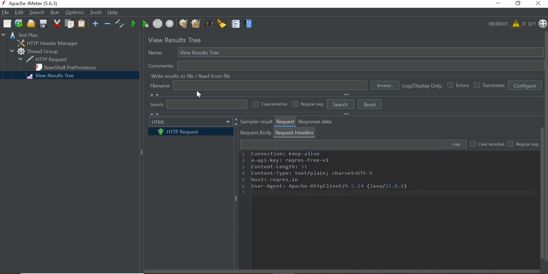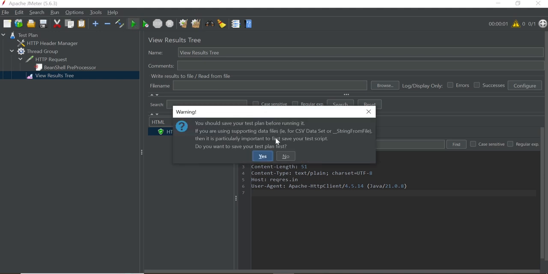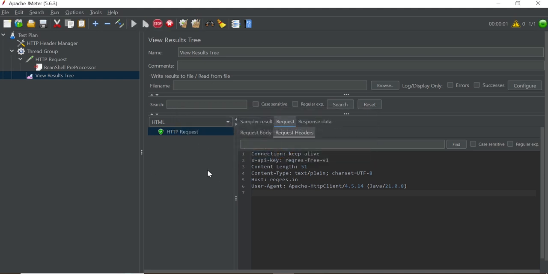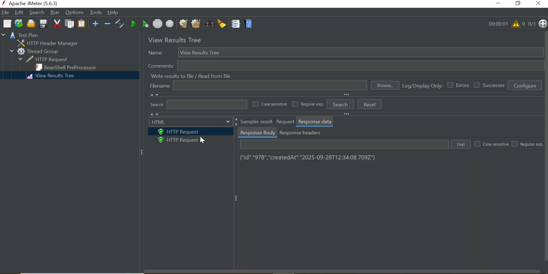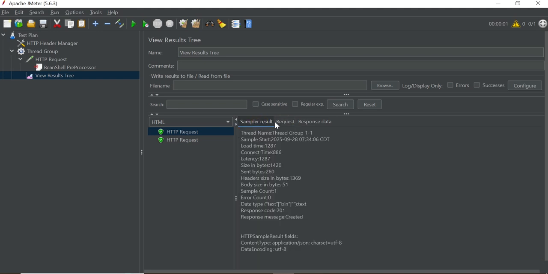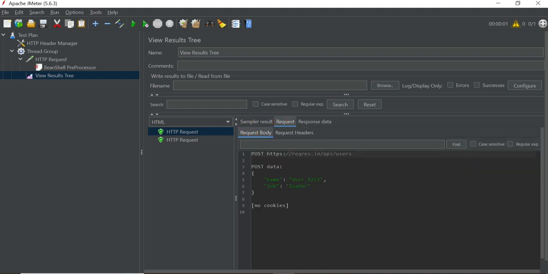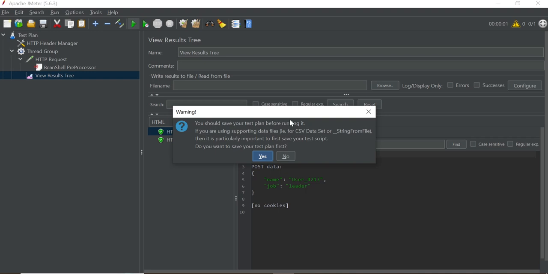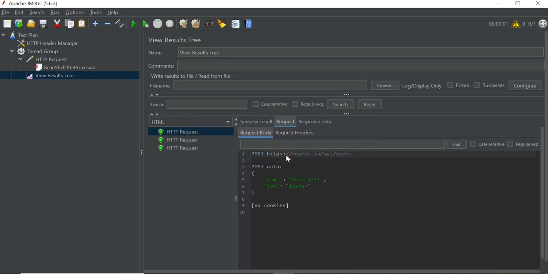This is the request. Let's again run the test and see a unique name generated. Click on response body, click on request body. Now again run the test. As you can view, each time a unique name is generated.